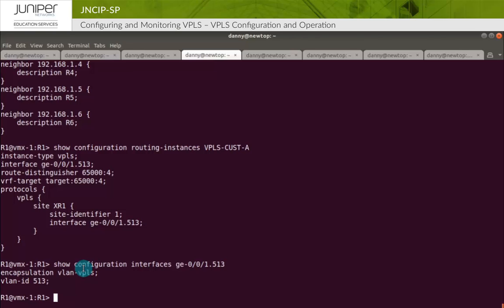So as I've mentioned, the mechanics under the hood are very similar to layer 2 VPN operation. And we'll be advertising our layer 2 NLRIs across our IBGP mesh to all other PEs. We'll be using that routing information to establish a full mesh of point-to-point links that we can then use to send our Ethernet traffic over. So let's have a look at the BGP Layer 2 VPN routing table.